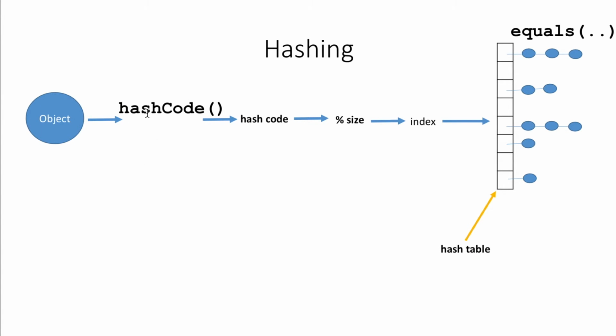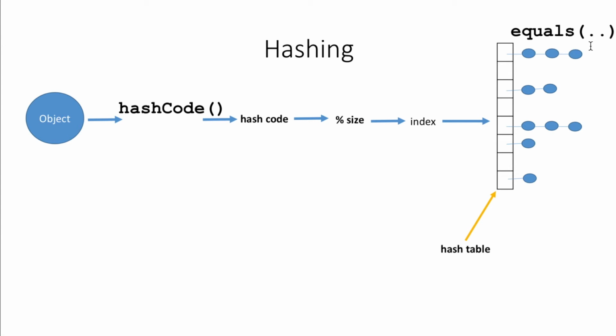So this is kind of the process in Java. We have an object, the hash code function produces the hash code, and later we run the equals method on the object that we want to insert or want to look up, and we compare to the object that is already there. So for example, the very first index here, index 0, we would do our object here, dot equals, and pass in this object, this object, and this object. If one of them returns true, we know this is the exact same object, we just replace it. If all of them are false and we want to store it, we just add another node on the linked list and store it at the end.